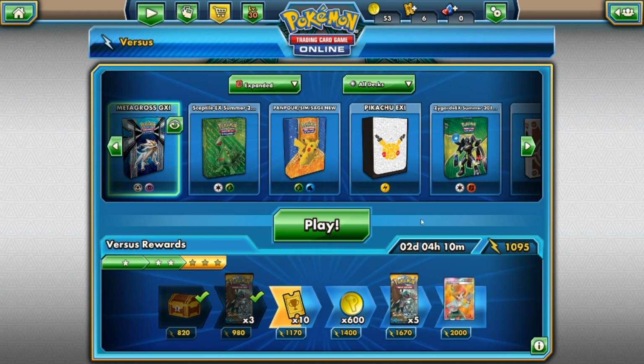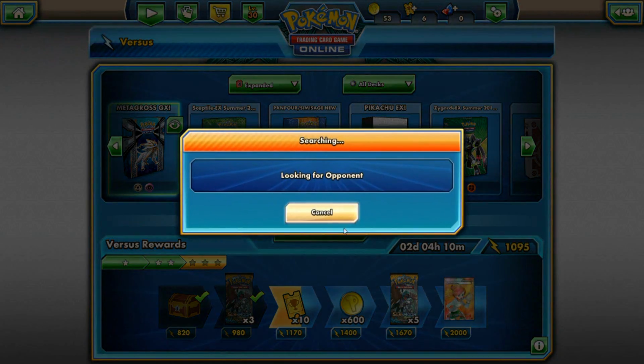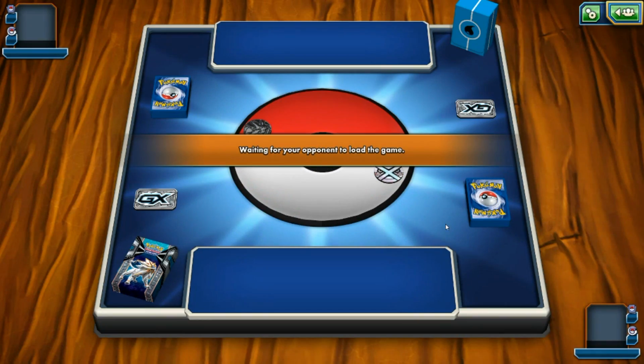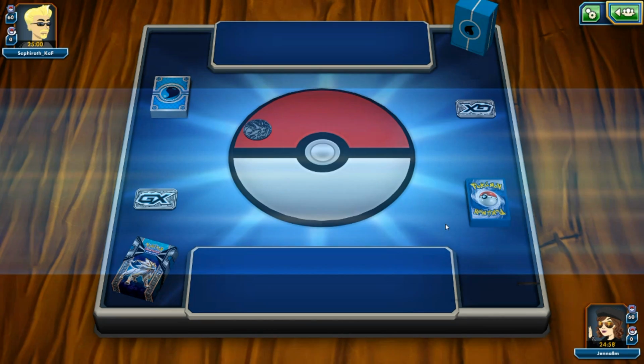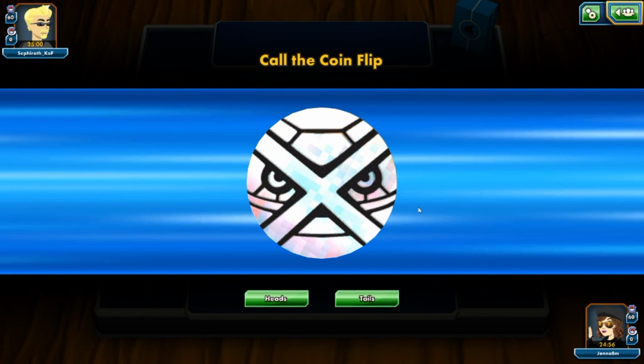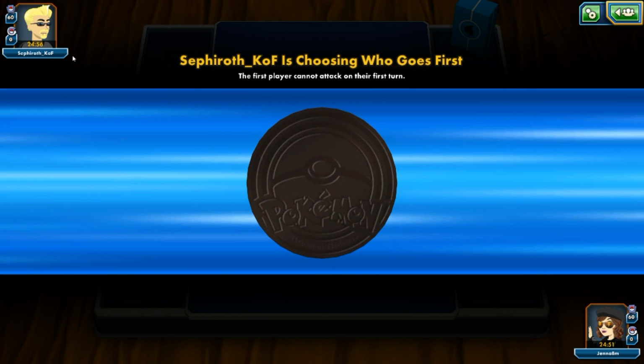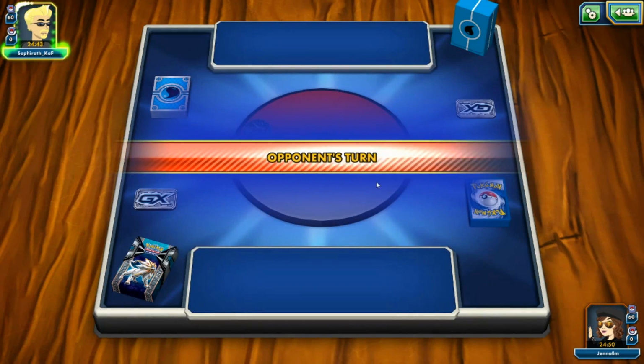All right, game on. We're matched up immediately. It is a Psychic and Water type deck. It's actually, I should say, it is a Water and Normal type deck. I'm seeing things. Okay, call the coin flip. It is a Mega Metagross coin that I'm using right here. I'm going to call heads. And we're head to head with Sephiroth Koff. He's choosing who will go first. Sephiroth Koff. Okay.